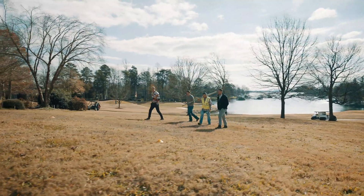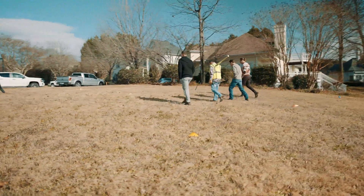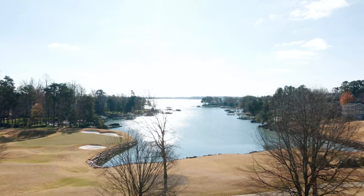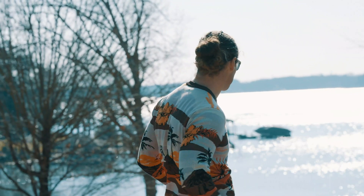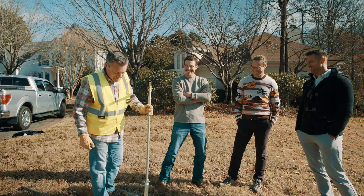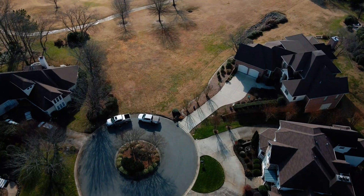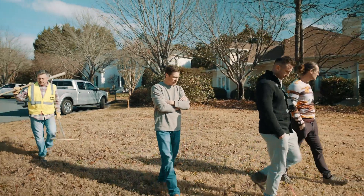This is a great piece of property as far as the topography, the view, the location — all of these are A plus for this property. The home site itself is not actual waterfront; it's more of a golf course view lot, but it has an incredible water view from it. The one downside is kind of the home site orientation and shape and the building envelope. This is what we truly have staked out here, not the house itself. Really anywhere within this envelope is, at this point in time, fair game for the home.